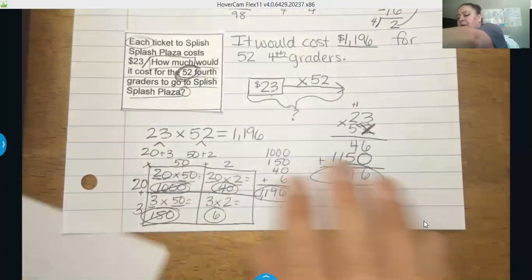Let me get a new paper. All right, we're gonna choose the next one. Divide or multiply. Divide or multiply. Divide or multiply. All right, got one. Let me get a piece of tape. Cut it. All right, beautiful.